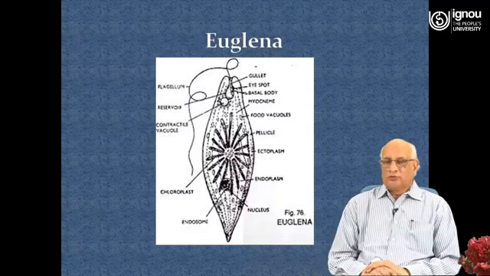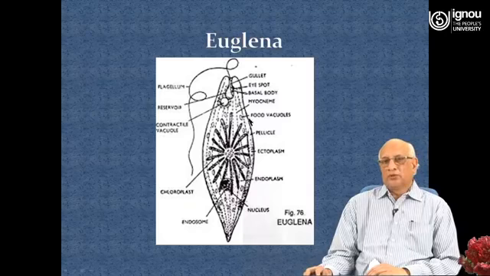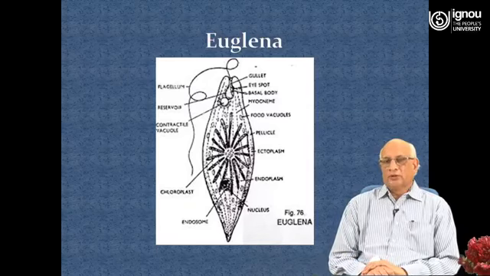A very remarkable feature of euglena is that if the conditions are not favorable, or there is scarcity of water and the temperature is high, then the animal wants to protect itself. A covering around the euglena will be formed. That stage is known as the palmella stage, and this palmella stage is a cyst-like structure. In that condition, the euglena can survive for a long time, in the muddy region also. So, this is the protective method of euglena, or we can say it's an adaptation by euglena to cover the body by a layer and avoid the condition of drought.